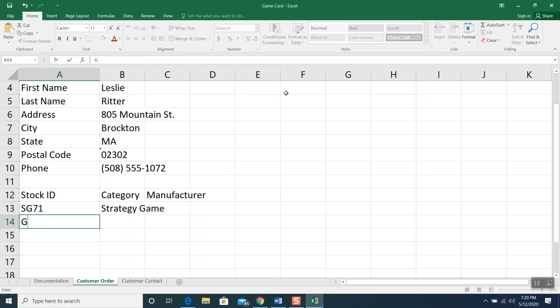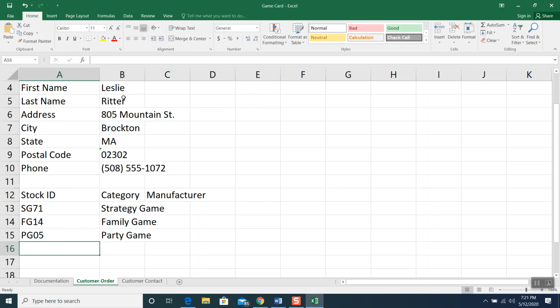What is this? FG14. This is called family game. What is this? PG05, party game. What is this? This is SU.